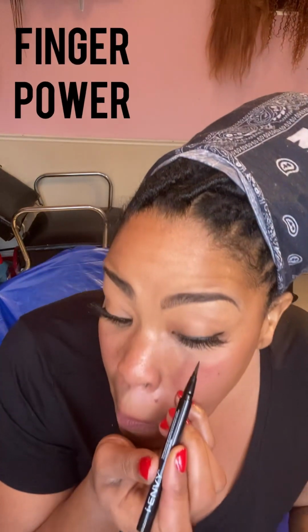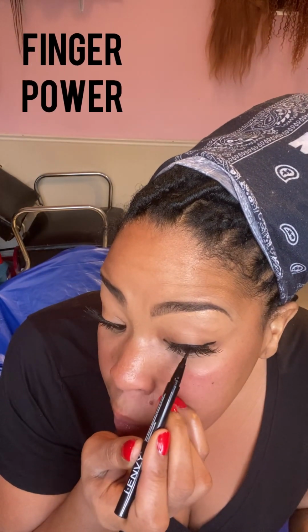You're going to sit it on there first to see where you want it, and then you're going to press it into your glue line, starting in the inner corner. You can also use some tweezers. That would be better than using your fingers, but I didn't have time to look for all that stuff, so I'll use my fingers in most of my process on everything that I do.